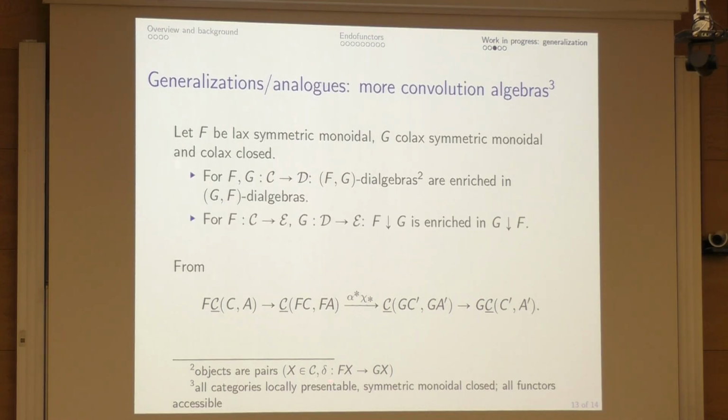Then you think, okay, why are these x's the same? Of course, as category theorists, we're extremely interested in comma categories. So the x's could be different. It could be x and y. And we do exactly the same thing. And indeed, we find that, under these strong hypotheses, f down arrow g is enriched in g down arrow f. And indeed, if you really think, any kind of diagram that can be partitioned into two parts that we could switch would satisfy this under maybe some strong hypotheses.